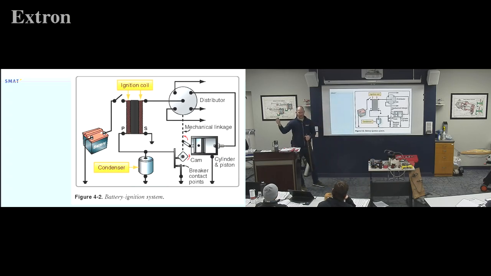When I disconnect the wire, the Lenz's law, the inductor part, it says, hey, I still want voltage. It's that same thing, but we do it across a transformer, so we make that little weak spark a very high voltage spark to give us a spark. The problem with this system is, what if I lose my battery? I don't have any spark anymore.